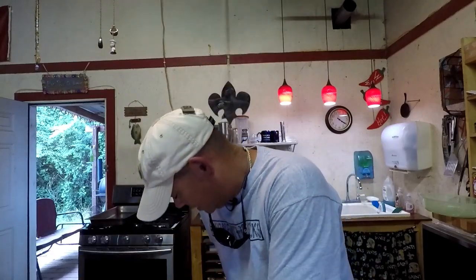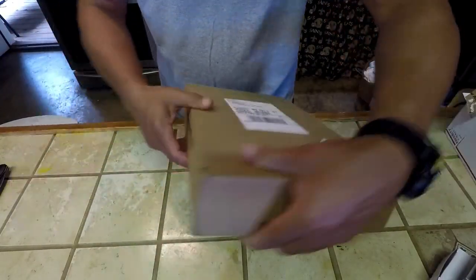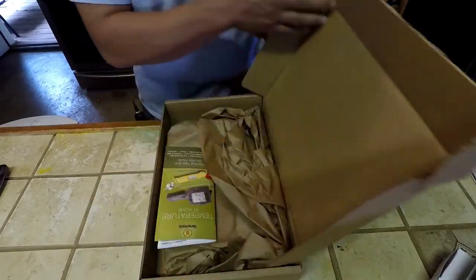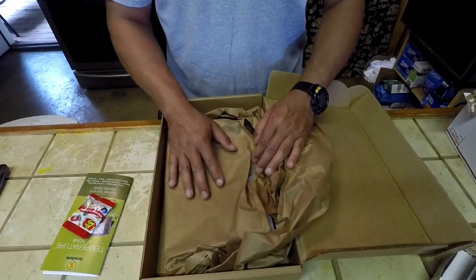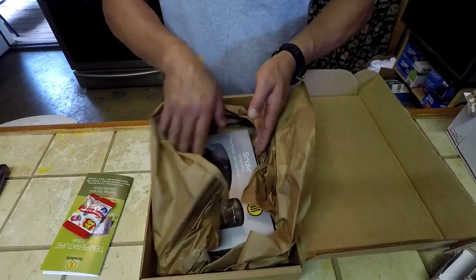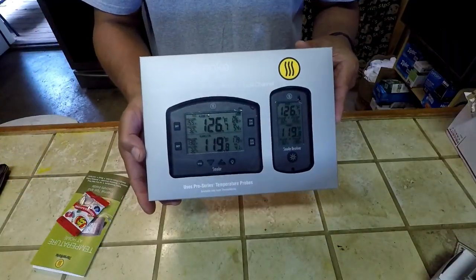Let me show you what else I got in the mail. This actually came from Thermaworks. I've been wanting a sure-enough thermometer to use when I'm cooking. I got this guy — it was actually on sale during the 4th of July weekend. What I done got a hold of is the Thermaworks Smoke. For y'all that love barbecue and you like to keep track of the temperature of the product — meat, whatever it is you're cooking — and you also want to monitor the temperature of your grill or smoker, this will do it.